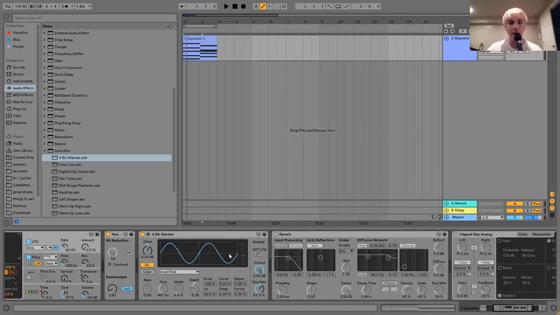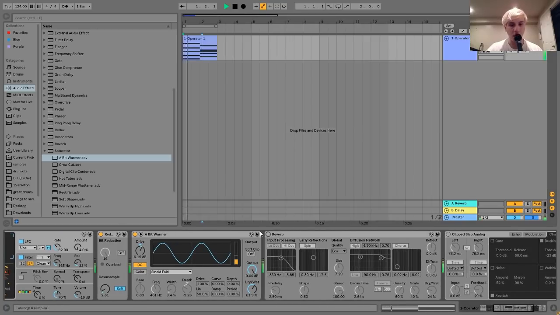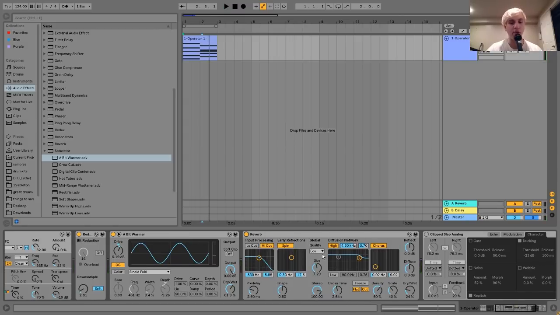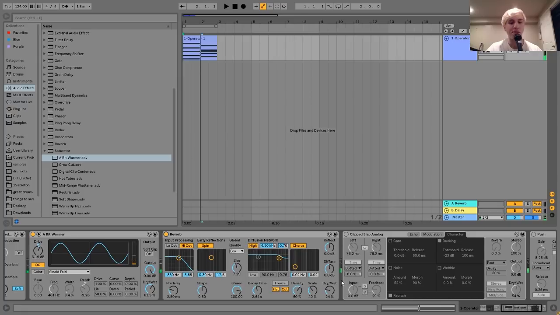So after that, I have this reverb here, just to give it some space. This is pretty much just the default reverb setting. I turned the size down a bit, I messed with the decay time, and I turned the dry/wet down a bit, so it wasn't as in your face, but it was still a pretty long reverb. And again, this is just giving it space.